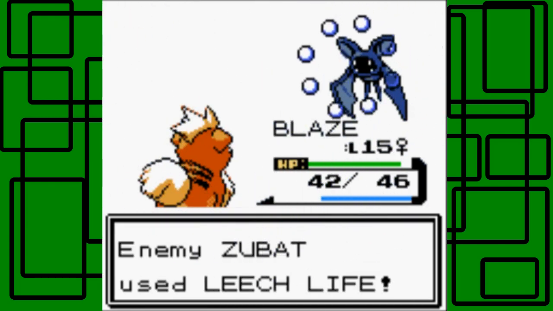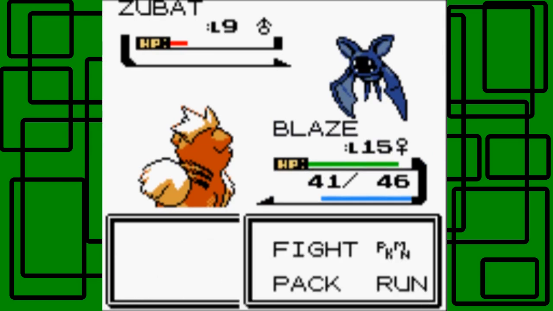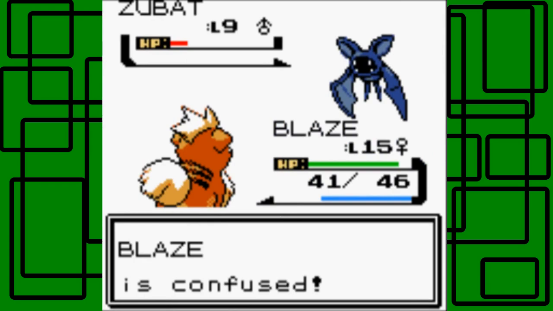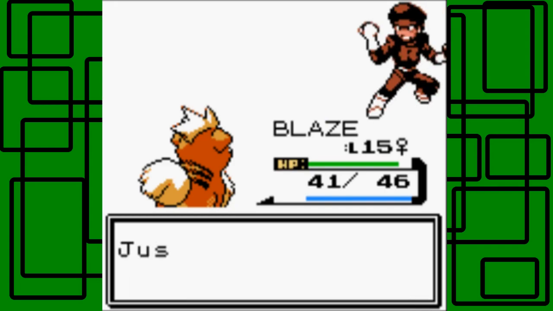Leech Life won't be very effective on Blaze because she is a pure fire type, and pure fire type Pokemon resist bug type attacks like Leech Life. Ooh, I'm getting really lucky. Blaze is getting really lucky with not getting confused and hitting herself in confusion. So that's good. Rocket Grunt was defeated. Awesome. Just too strong. Thanks for 360 Pokédollars.